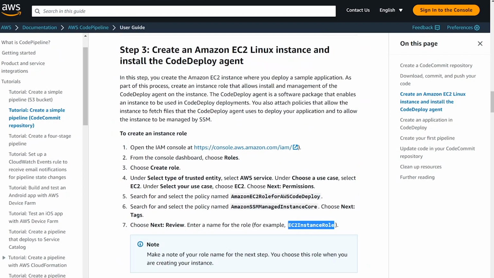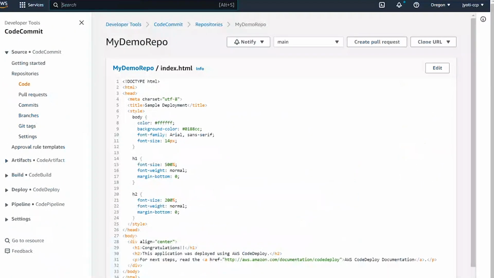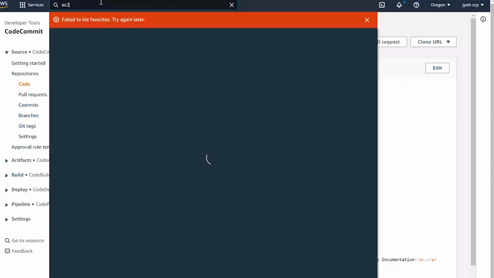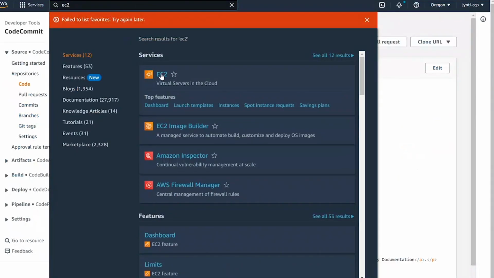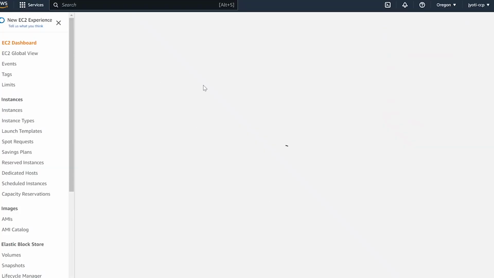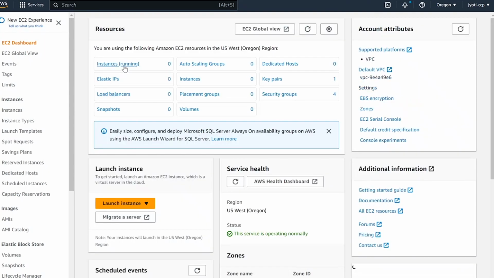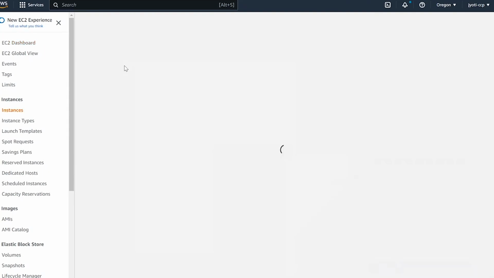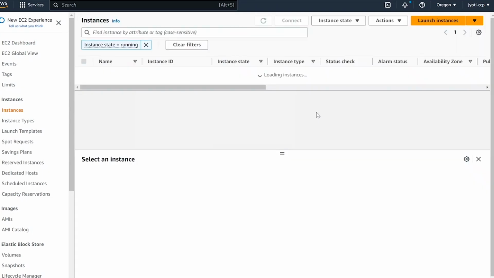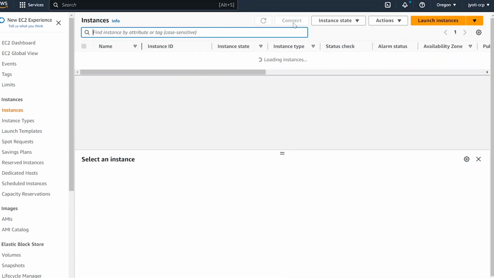Okay, so I'll go ahead and simply create my EC2 instance. Probably I should have created this earlier to save time, but that's okay. We'll do it now. So you go ahead to launch instance.